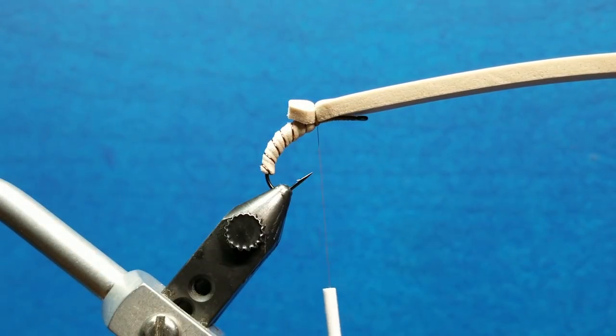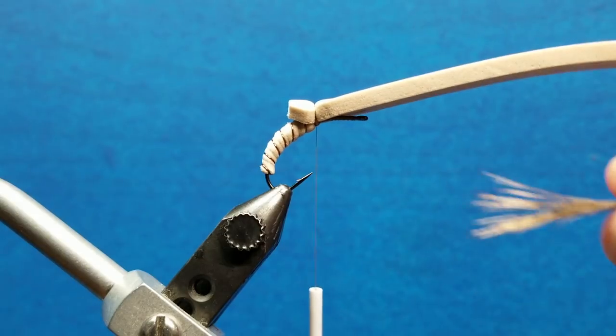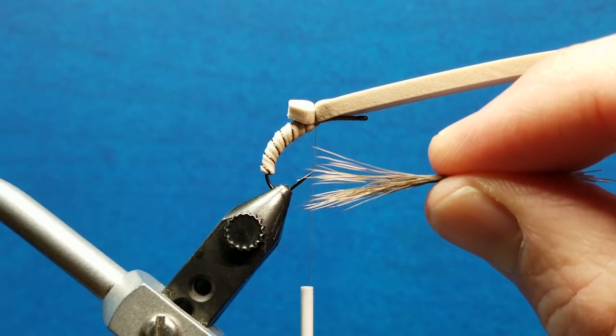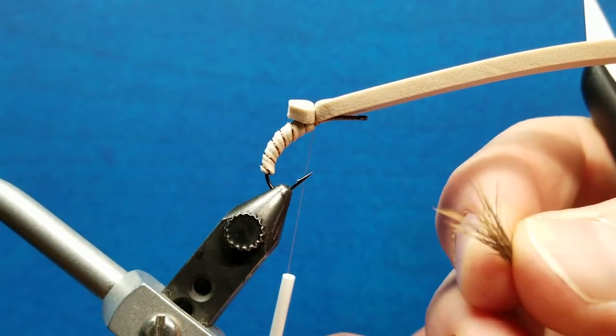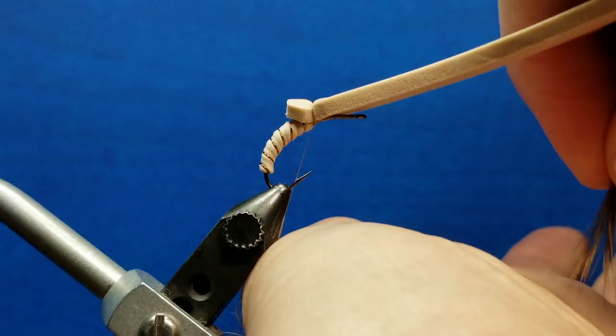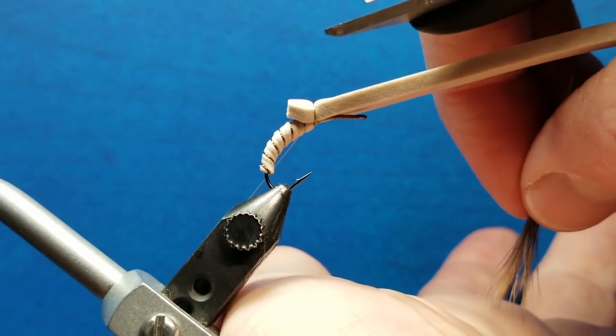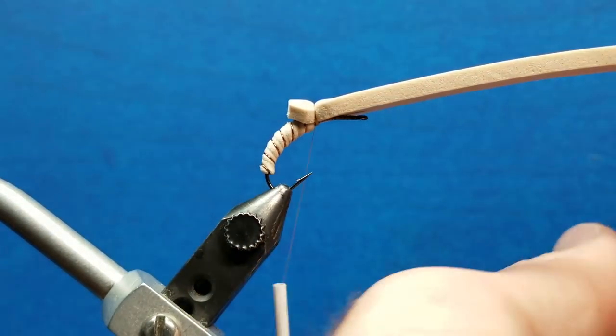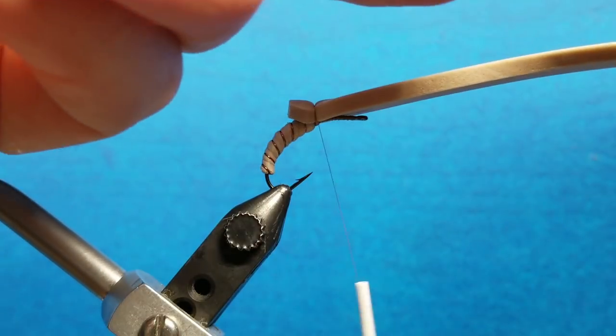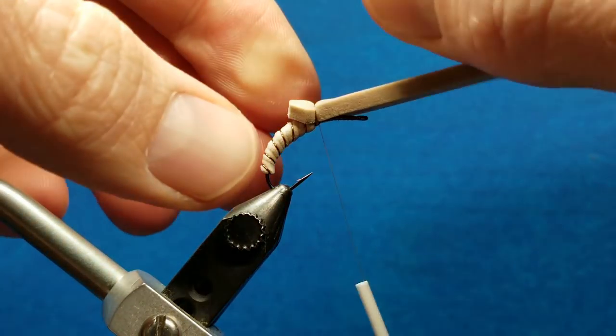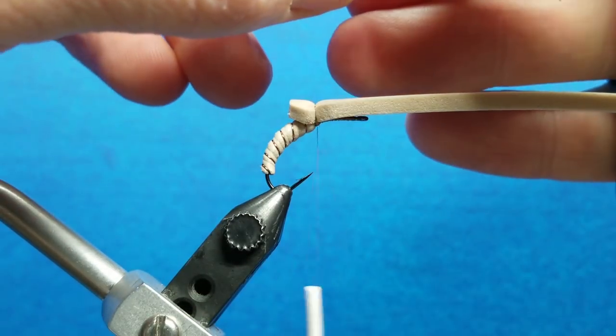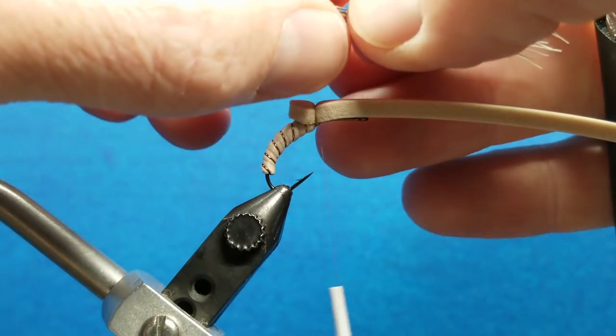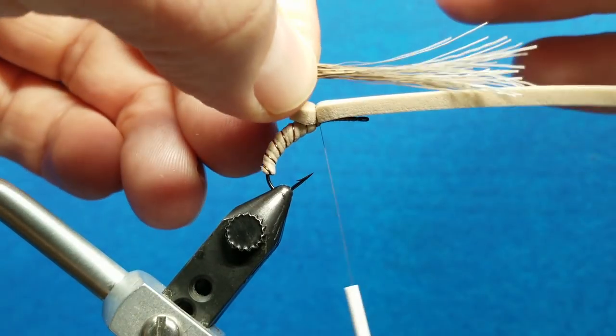So I'm going to bring in some elk hair. And this clump, to give you a general idea, is about an eighth of an inch wide. I don't typically use a hair stacker. I usually just create a little space in my fingers and just hand stack it. Or you just tap against your hand. And if you hold it loosely enough, those tips will even out. We want this elk here just to kind of extend just barely to or a little bit past that foam tag. So I'm going to measure that before I actually stick it in there. And I'm going to cut it first before I tie it in.